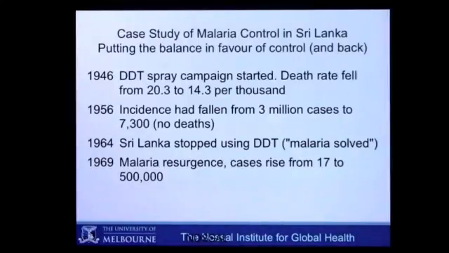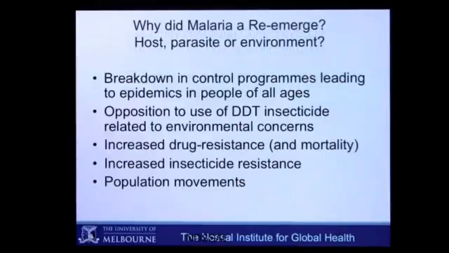This is a very strong lesson now for people who are arguing for control or elimination, because from what I've said before, you'd be right if you'd guessed that when it resurged, it wasn't just in children, it was in people of all ages. After 5 years without exposure to malaria, people were non-immune, people of all ages were at risk, and the gains were all lost. So why did it come back? Well, first of all, they said we don't need the programs because we don't have malaria. There was opposition to the use of chemicals such as DDT, but it was really using them in agriculture and spraying them over huge areas that was more of a problem than individual house spraying.